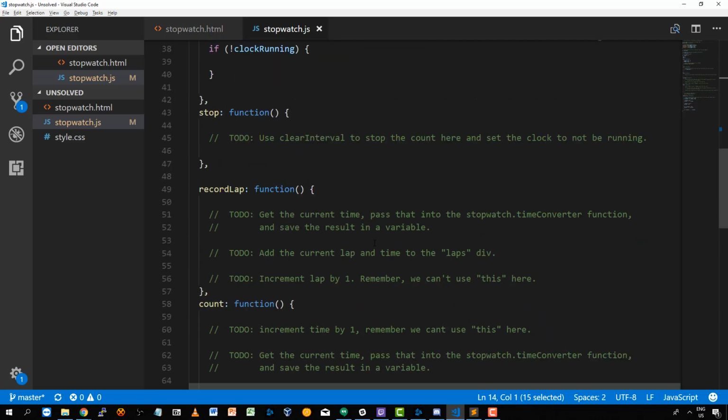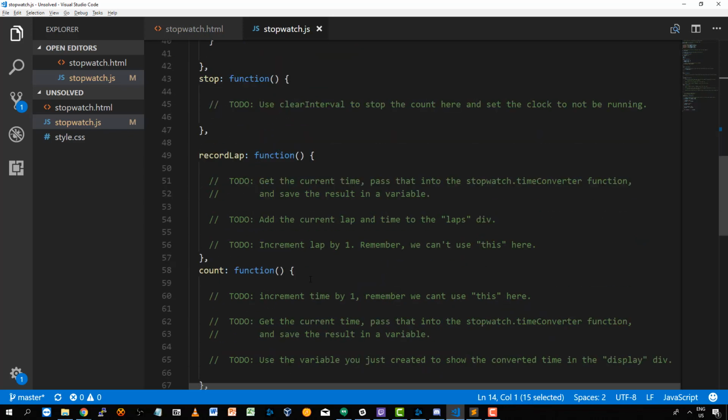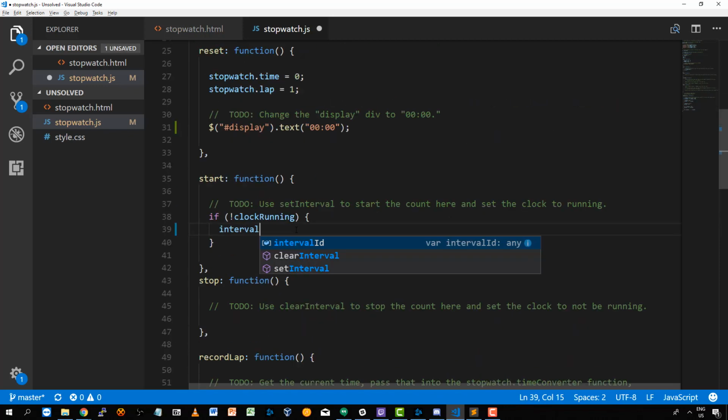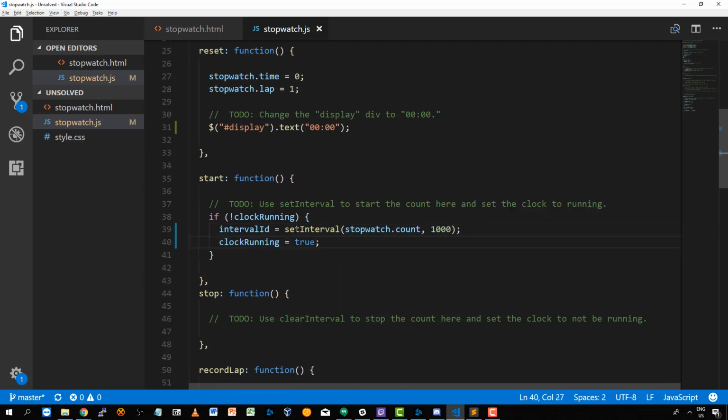Now reading further into the code that was given to us, we see that there is also a function for count that is predefined. So we're going to want to utilize that function for counting. And we're going to want to use that every second since that is how a clock normally counts. Now finally, the reason we set clock running to true here is so we only have one running interval at a time. This is also the purpose of this if statement here, to prevent several intervals from being set simultaneously. This can cause the clock to count much faster than we would want.